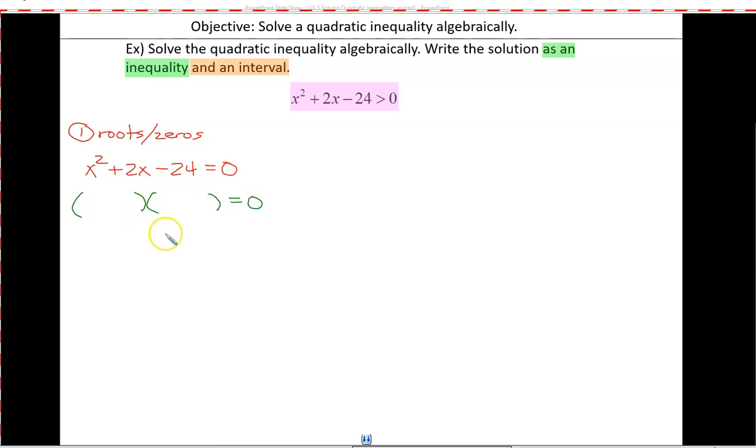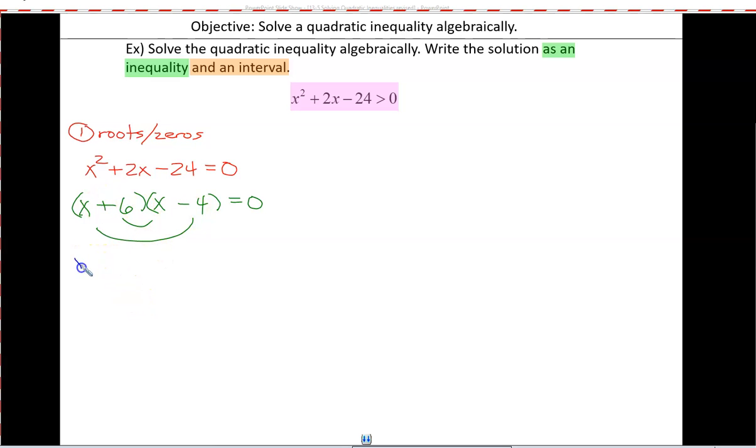And here you might be able to see the binomials we're going to need pretty quickly. This has to be x and x, and we need 2 factors of -24 that'll add up to 2, in this case, which would be a +6 and a -4. You should always check your factoring to make sure it's working. Like x times x is x squared. This gives me 6x minus 4x, which is my +2x in the middle, and 6 times -4 is -24. Before going on to the next step, which is to use your zero product property.